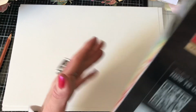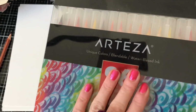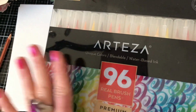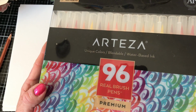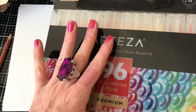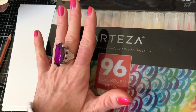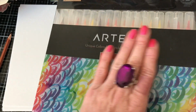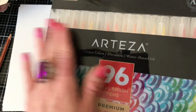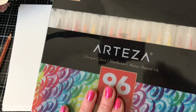So I'm here for a bit of a play with these gorgeous water-based brush pens from Arteza. If you've seen my recent video where I have been using the lovely Tempera paints, or temper paints, I'm still not sure how to pronounce that, so I do apologise. So yes, today I thought we'll come along and we'll have a play with these gorgeous pens.